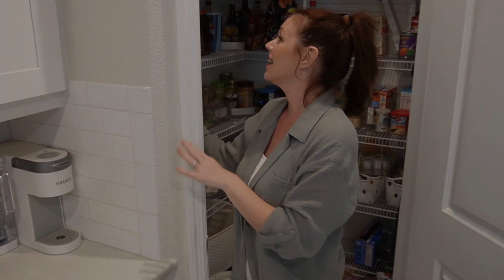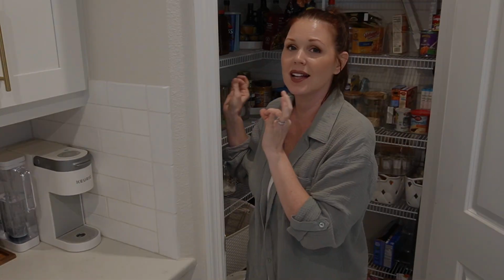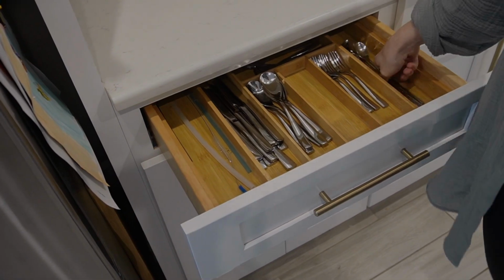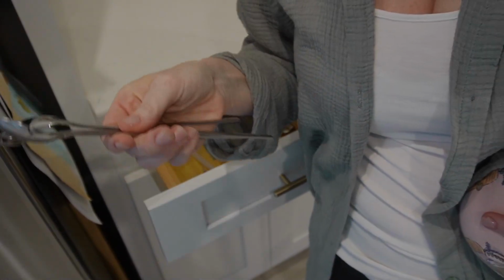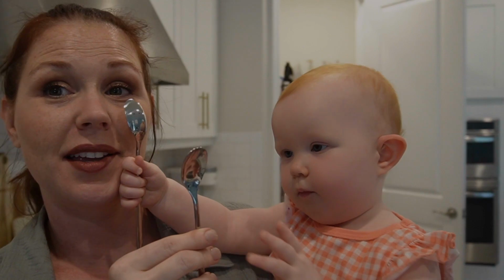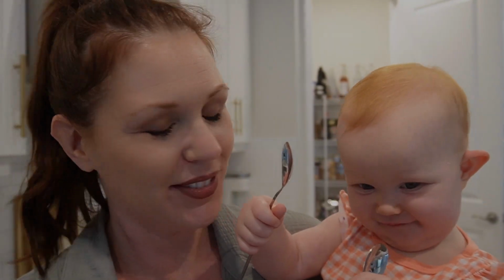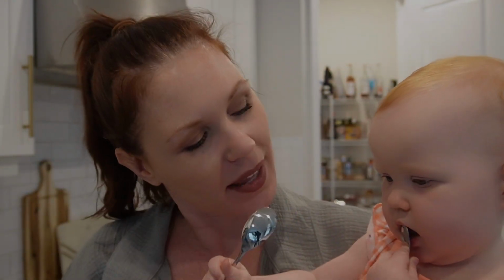Oh, my baby's awake. It is time. It's going to be real cheap. Okay, so first thing is first, I have this awesome gold toilet paper thing. Next thing I'm going to share are these. They are about 6 inches. Yes, hello, Emma. You take one off. The next thing I'm going to share are these spoons. No, baby. These are great coffee and teaspoons. Emma approves. Do you approve? Can I have it?